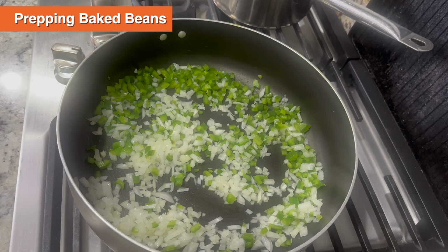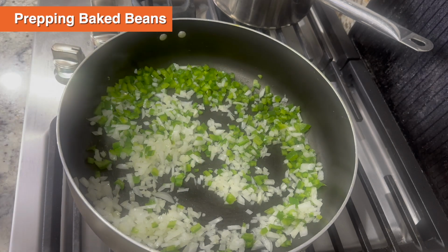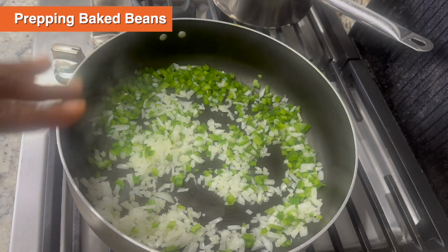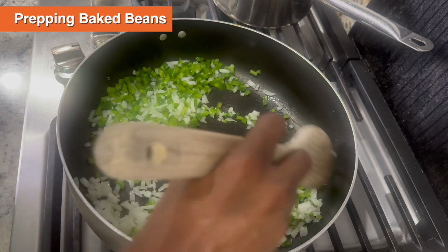This recipe comes together very, very quickly. The longest part of the recipe is probably them baking in the oven, because this part, warming up your vegetables, cooking your vegetables, this actually comes together fairly quickly. So while this is cooking, let's go ahead and get our baking dish ready, because we're gonna mix everything together and put that in the dish to bake.